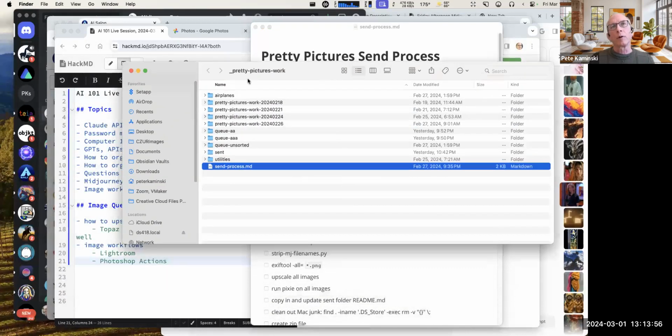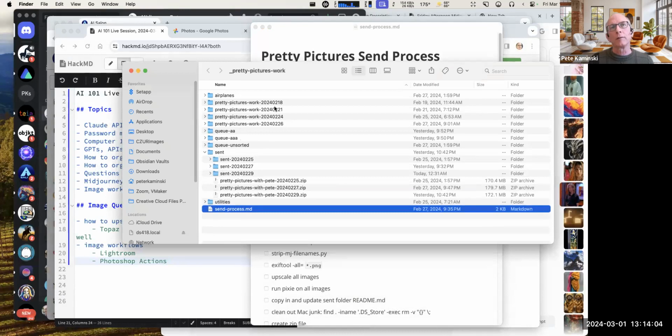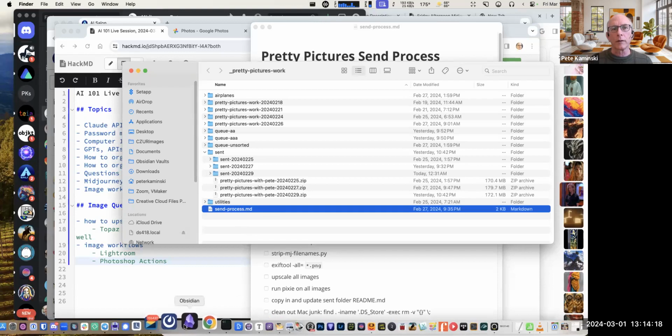Right now it's stored along with all my other Pretty Pictures folders where I'm assembling things. I used to call them work folders. Right now I'm calling them sent instead. And these are the zip files that got created. I can take this and then let me bring up Obsidian.